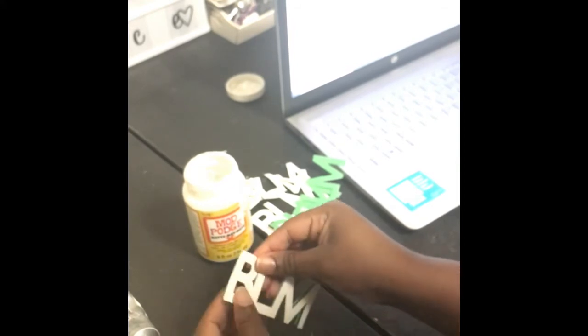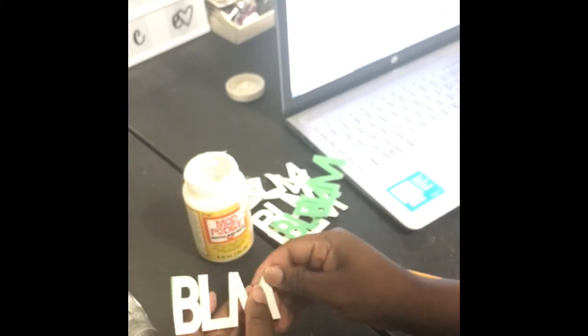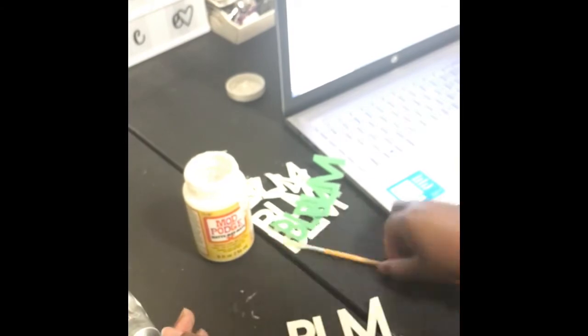I really didn't want these white colors to be showing, but I accidentally mirrored some that I didn't intend on mirroring, but I didn't want to waste the paper, so I'm gonna keep using them. Keep going.